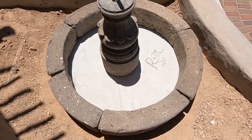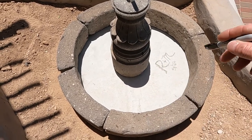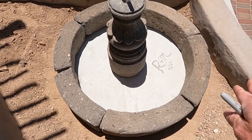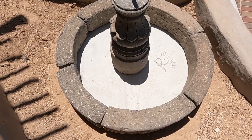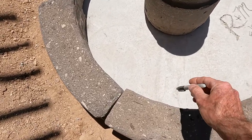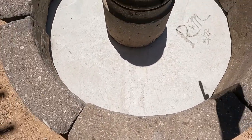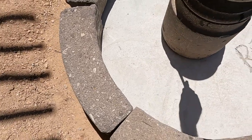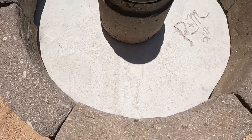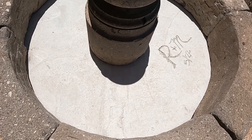Alright, so I have them set up how I'm going to mortar them into place. Now I'm going to take a Sharpie and go around the inside of the circle just so I have an idea of where they were sitting. Then I'll move them all off to the side and start mixing my mortar. My idea is to place mortar not only underneath each one of the blocks, but in between them also. And then I'm going to build a wall of mortar around the edge and take the mortar up to the top of the inside of the block here to try and make it a little moisture resistant as far as water escaping back out.